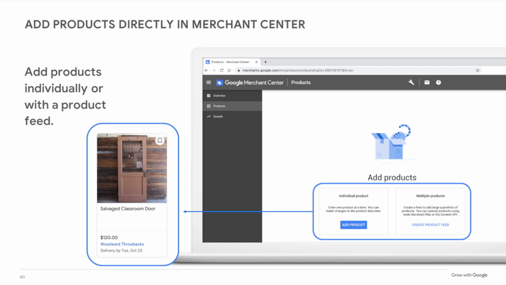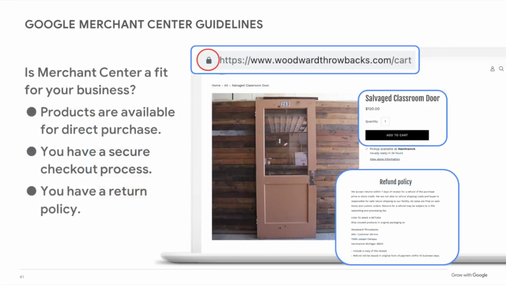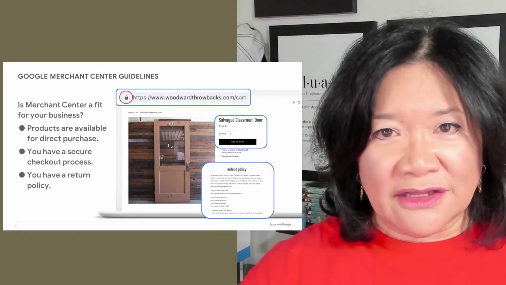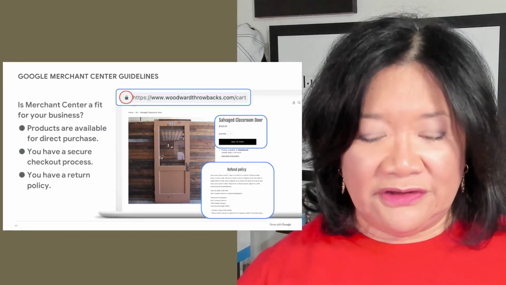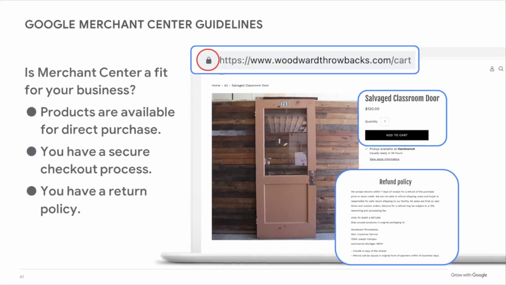In Google Merchant Center, you can upload, or you can actually type in every single product, so you can manually enter it in, or you can use a template to bring in a whole bunch, especially if you have 1,000 SKUs. So you have 1,000 different products, because there might be variations between a yellow t-shirt, a red t-shirt, a blue t-shirt, each being a product number. Then that would have to be entered in, and you might want to use a spreadsheet and automatically upload that. You can do that too. Or you can do it manually, especially if you want to do it yourself for the first time just to get a good feel for it.